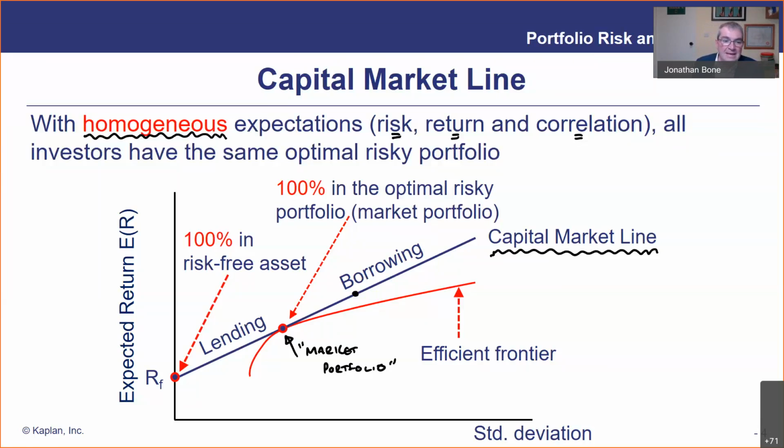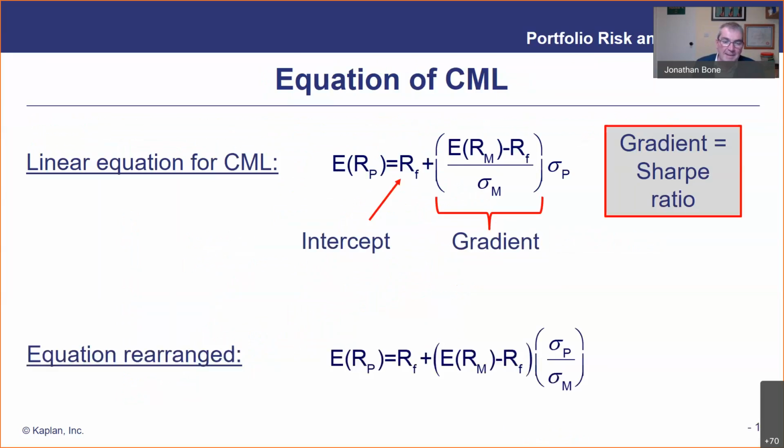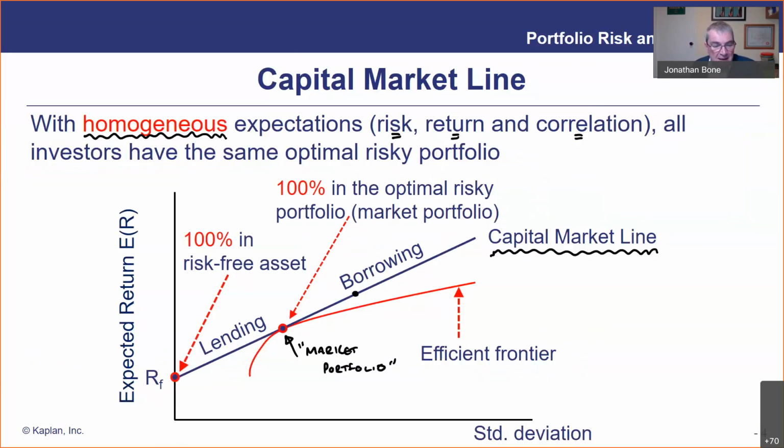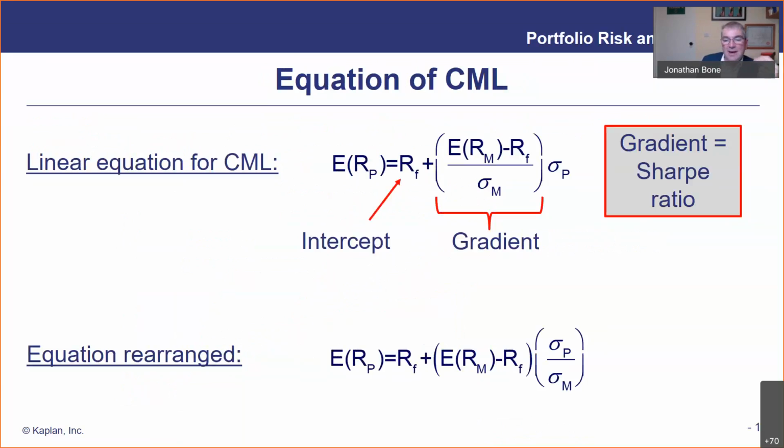Good. Now, there's the linear equation for the capital markets line. The expected return on a portfolio is equal to the risk-free rate. Well, that's the intercept of our capital markets line. Of course, back on the previous slide, your capital market line, that blue line, it's linear, and notice there is its intercept. But of course, its gradient, just like a capital allocation line, is the Sharpe ratio. So notice we compute it as the expected return on the market minus the risk-free rate over the standard deviation of the market. And this, of course, is our X variable.